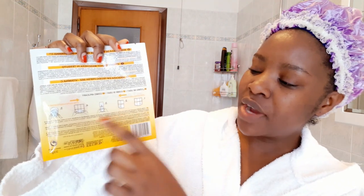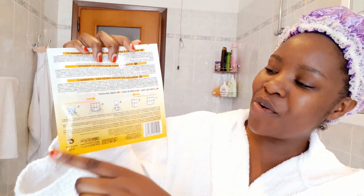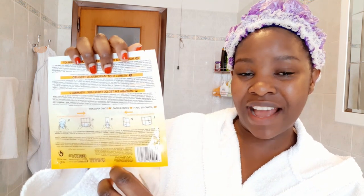Now, what we are going to do, this is the serum, the vitamin C serum, and here we have something, it's like a cotton, but it's a mask, actually. This is the mask and this is the serum. So they've given instructions. You can see 1, 2, 3, 4, 5. All the instructions are here. But I want to simplify it for you. You need to bend, something like bend, like this. And you follow this. Then you need to push this serum to go up so that it can make this mask wet. So that is what we are going to do.